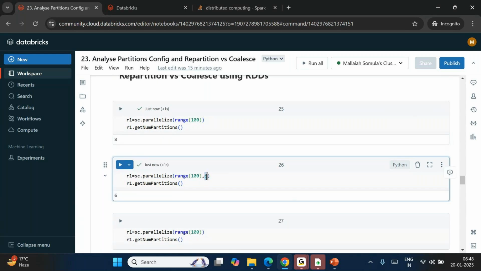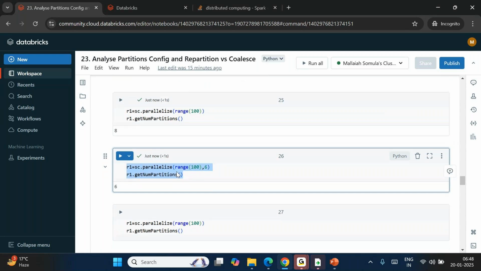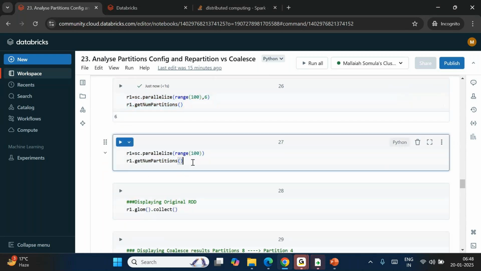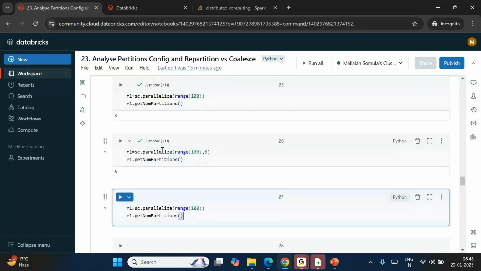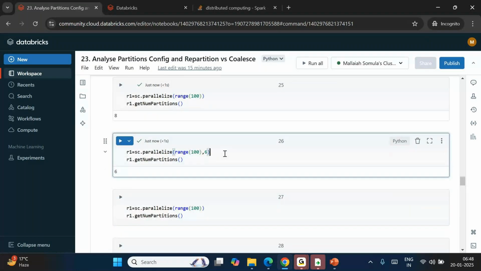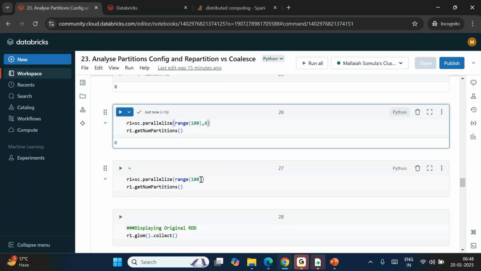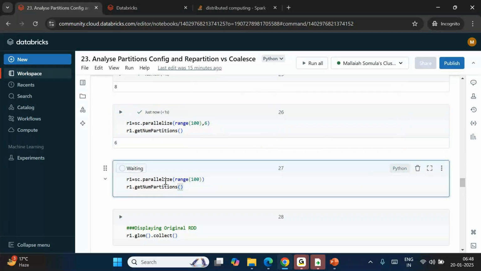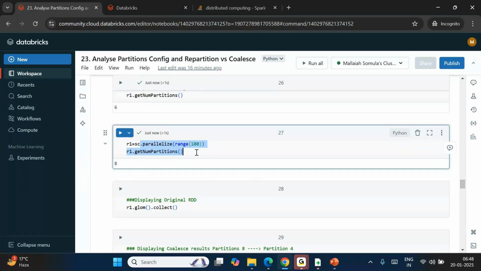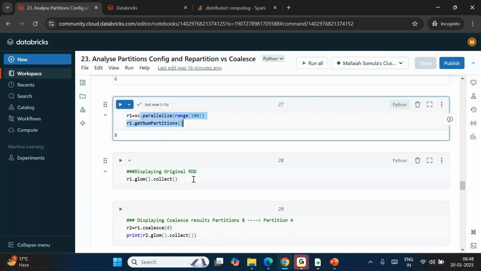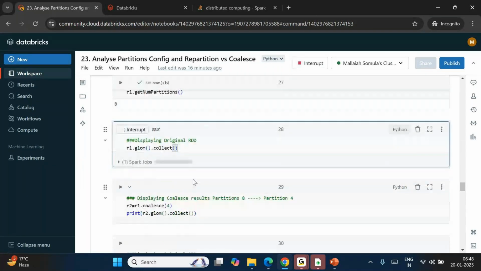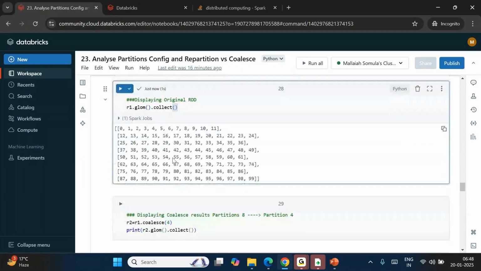Yes, it creates only 6 partitions. If you give 4, it creates 4. If you give 10, it creates 10. Remember, again I am taking the default number of partitions as 8. Now those 8 original partitions of data I'm just displaying. See, these are the 8 partitions.